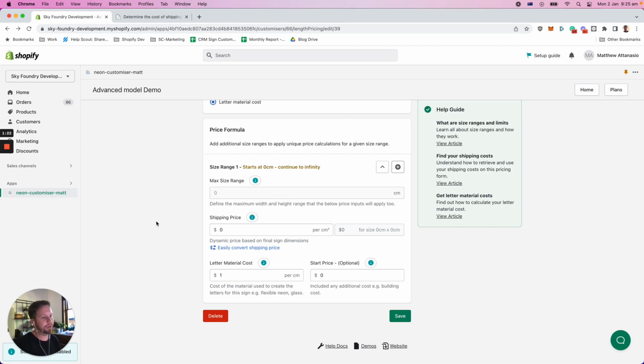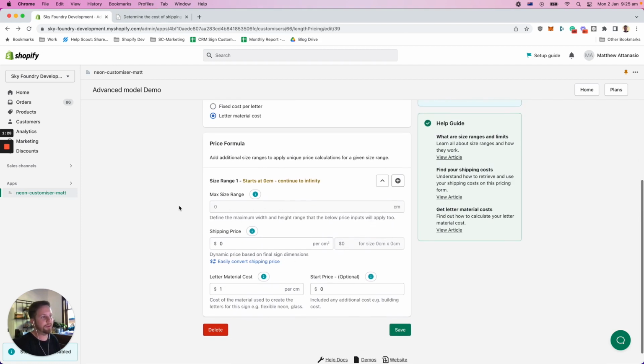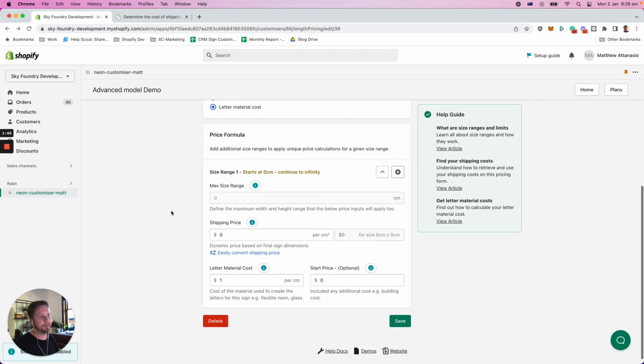So what we can do now is set up a demo here. I'm just going to price everything at 0. Every font is different in terms of its shape, and so you're always going to have very different outcomes in terms of the overall price. That also depends on the size. So this is a very flexible model.